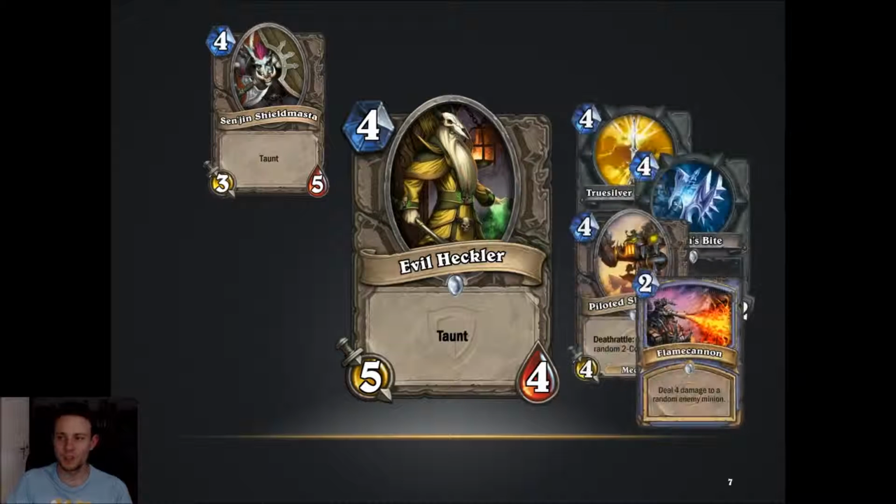But there are so many 4-drops, and even something like Flame Cannon. I really didn't put all the cards here, just very few cards which came directly to my mind, which will destroy the Evil Heckler. And afterwards, you will have some leftover value, like another weapon charge, or a 2-drop, or even 2 mana left over. So the opponent will get lots of value by destroying your Evil Heckler with a similarly costed card. And that is not possible with the Sen'jin Shieldmaster.